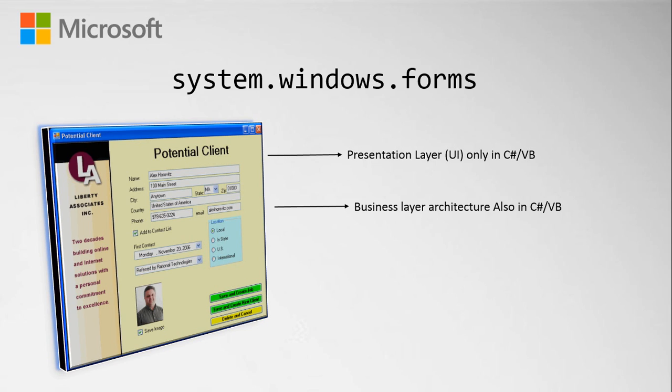So if we want to design the UI in a different environment and we want to write the behavior in a different language, you can't do that because in Windows Forms you have that limitation. You are not able to design your UI separately and your business layer separately. You have to build them at the same time. So that means you have limitations.